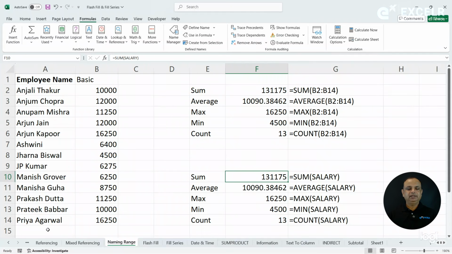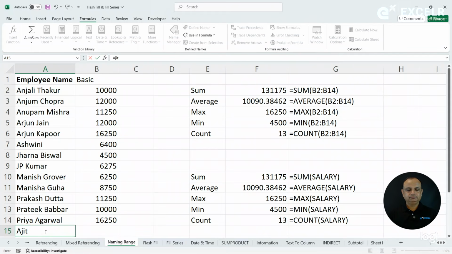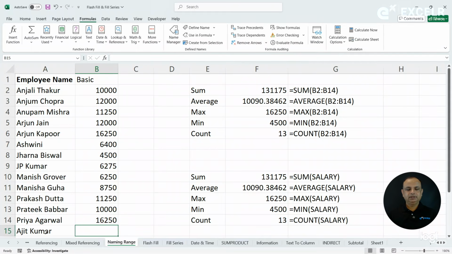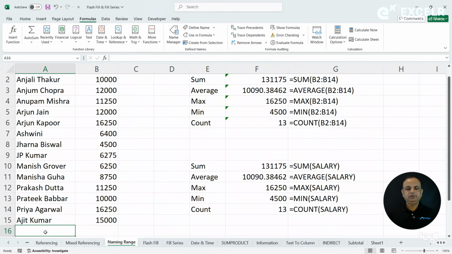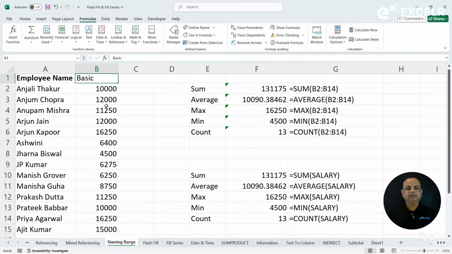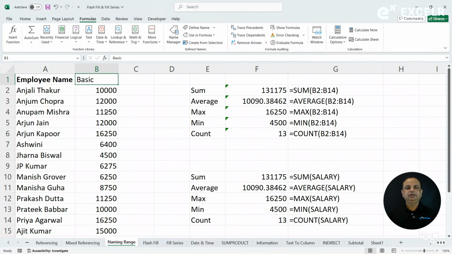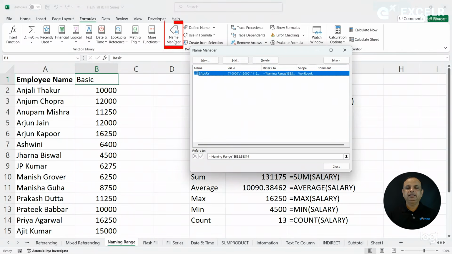Let's see, if you add some data, there is no impact here because of the names. So if you have modified something in your data set, how do you edit your name? Again you can go to the formula tab, go to name manager, and here we have salary.